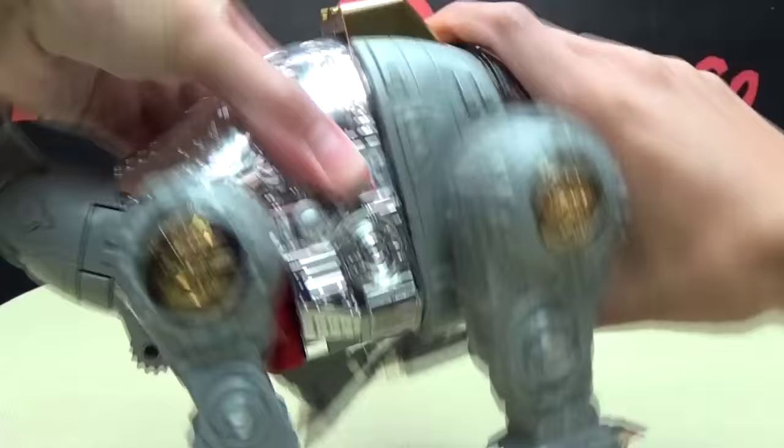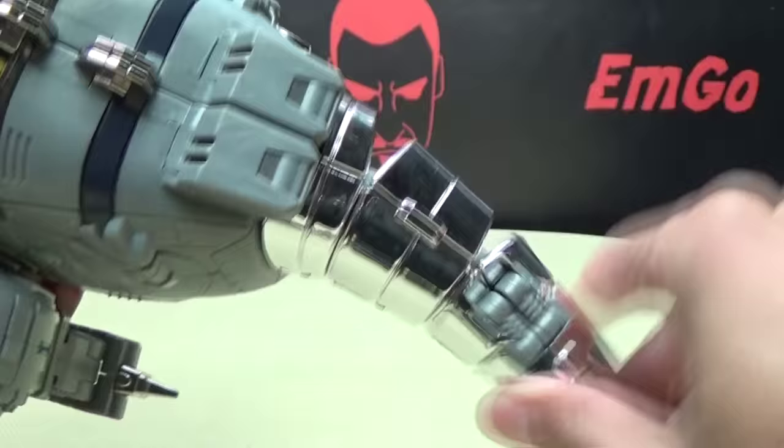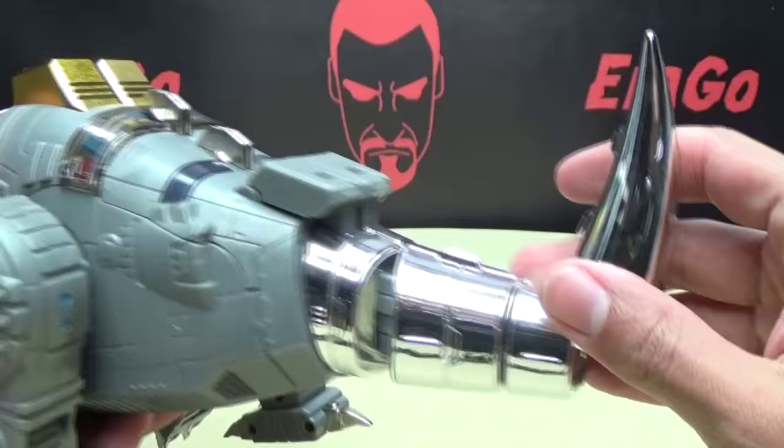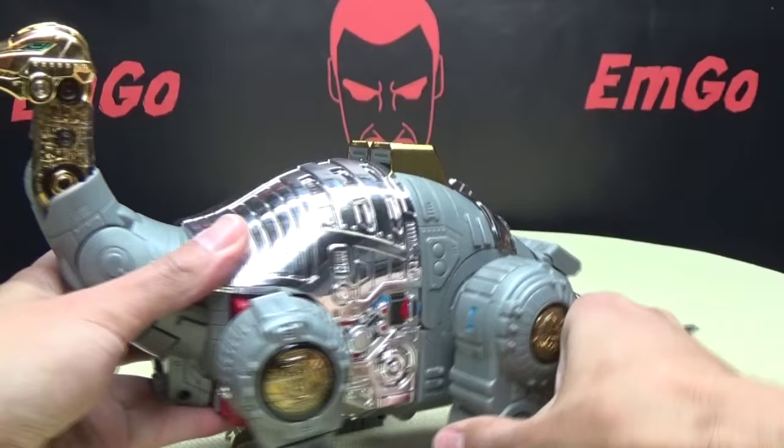The tail does have some articulation. You do have some wiggle up here, and you have some wiggle right there. So get a little emotive with the tail as well. You do have this joint right here that's more for transformation than anything else, but you can still kind of use it if you want to. It's there. Gonna tab back in. Oops. Come on. Tab back in. So there you have that.